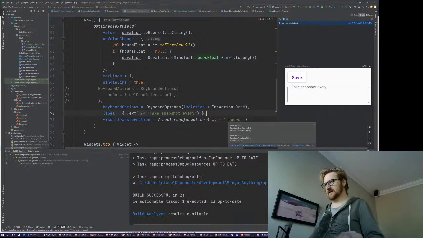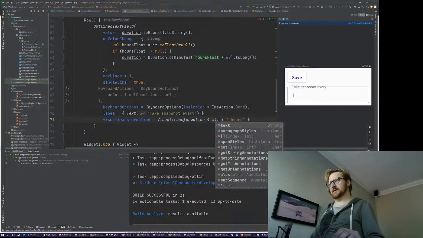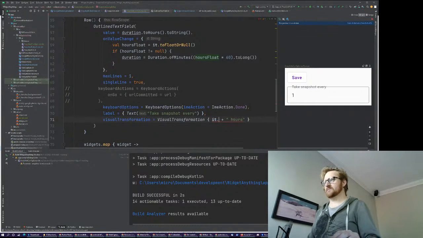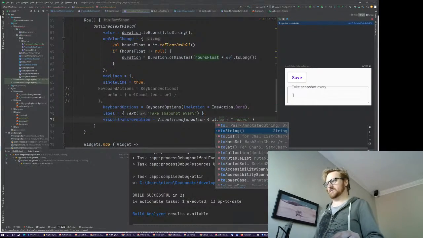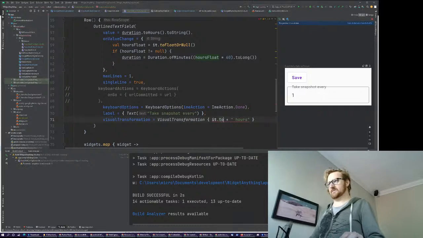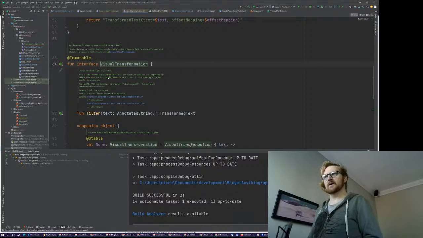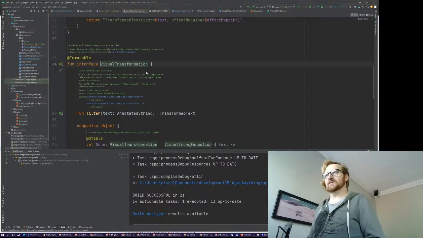Transformed text, annotated string. What's this? Annotated string. I don't know. What's that mean? String? Yes? Yeah, okay. I feel like this is more complicated. Alright, visual transformation.